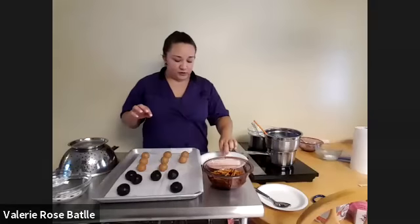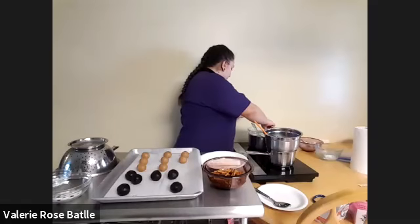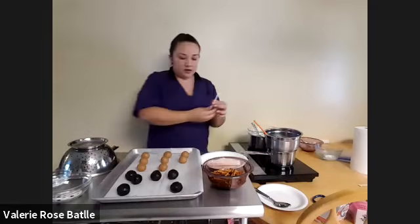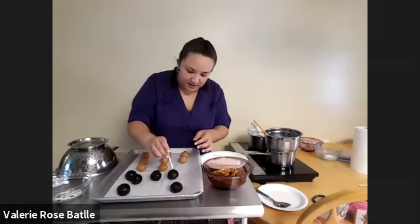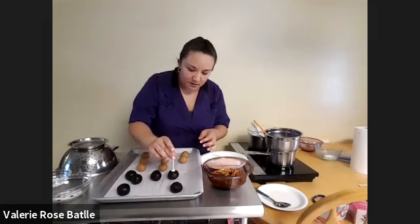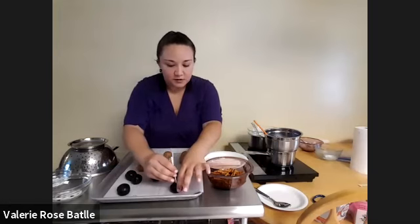Now, if you are using a stick, you can't just stick the stick straight into the cake pop and expect it to stay there. So what you have to do is dip it inside of the chocolate. And then you can make a hole with another stick and then stick that right in there. And that's your glue for your stick. So we can go around.